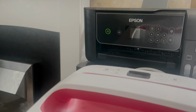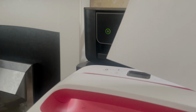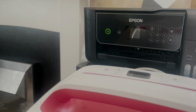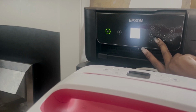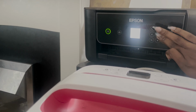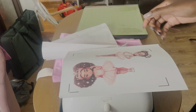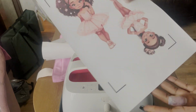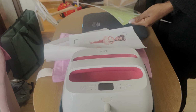But like I said, we're here to test out the crafts together. So with this paper, you want to make sure that it has two sides. It has a side with writing on, and then it has a plain side. You want to put the plain side up that it's going to be printed on. This says that it was plain paper before. We don't want it to be plain paper. So I'm going to change my printer settings to photo quality inkjet. So as you can see, it didn't print out the best because my printer was messing up.